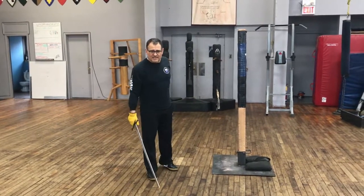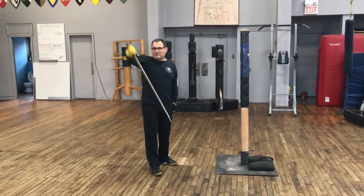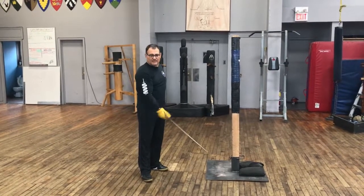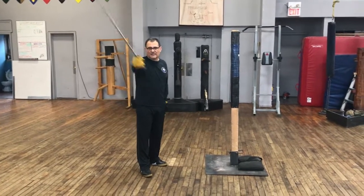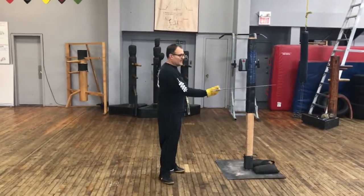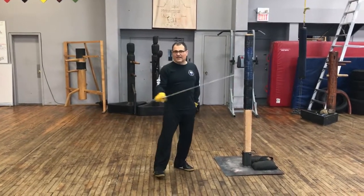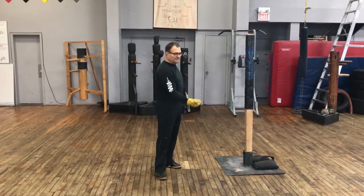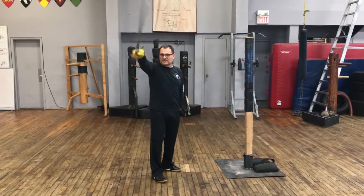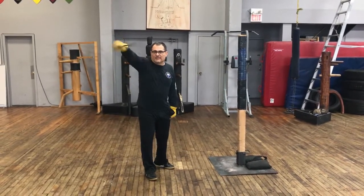Another drill related to this that involves wrist actions is this ridopio, or true edge subtani fendente combination. Which can both be done up and down, and side to side. And do not doubt that I'm moving my body — I'm just not putting a lot of emphasis on body motion. This will also now become compressed to become this motion here.